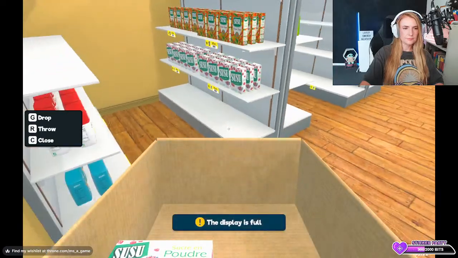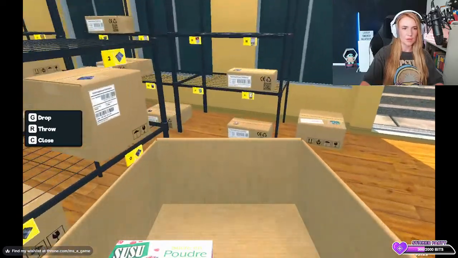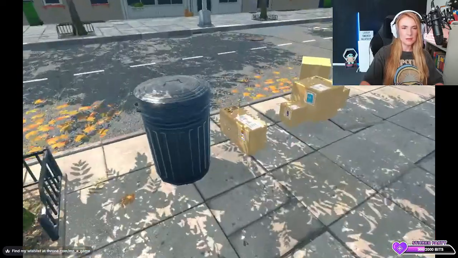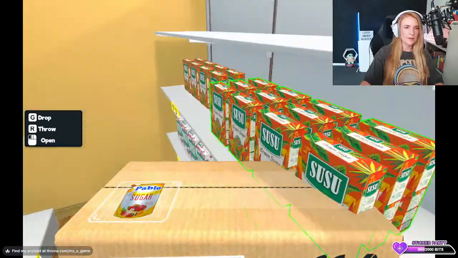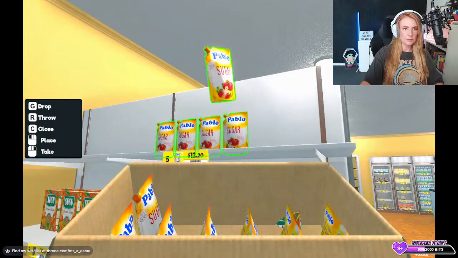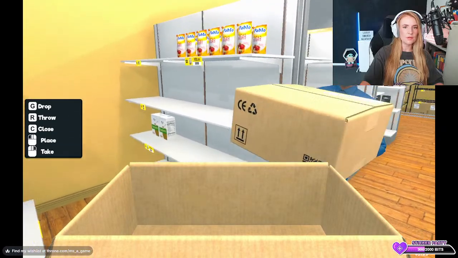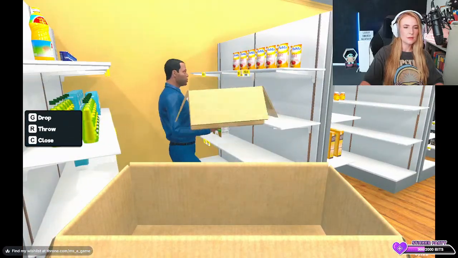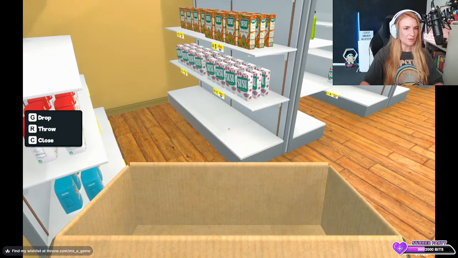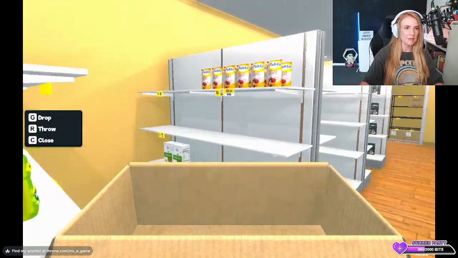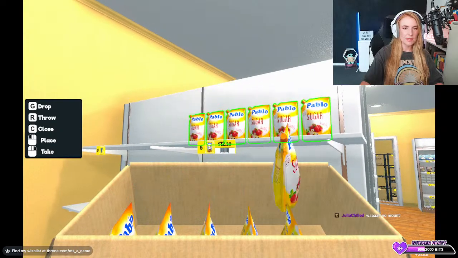All right. Very good. Very nice. Now I need the other powdered sugar as well. The little yellow packets. That's going to go on the top shelf. Pablo. Pablo Sugar, don't go refilling anything. I don't want you to refill. What are you doing? I left one label on the bottom, you F boy. He put one box of powdered sugar down there. That's infuriating. I'm gonna have to try and move that in a minute. I forgot. I didn't realize.